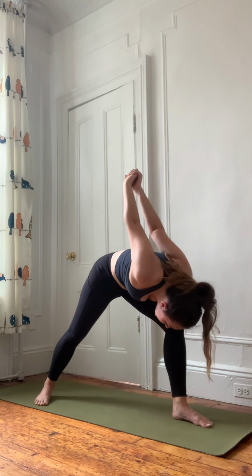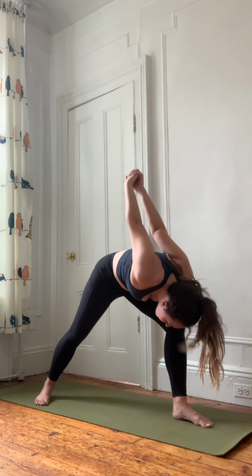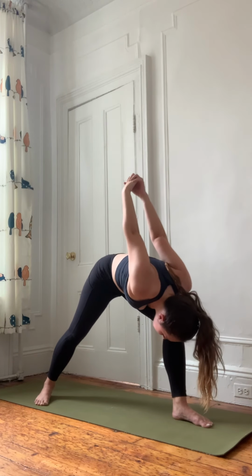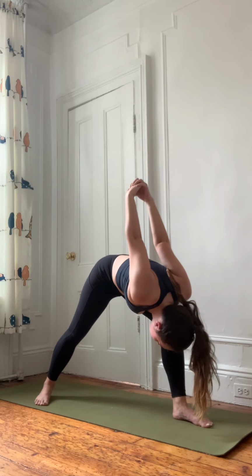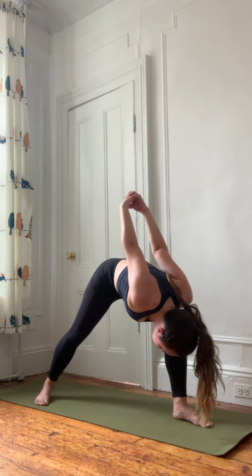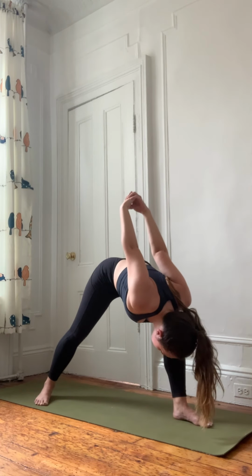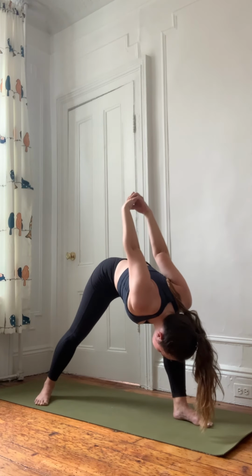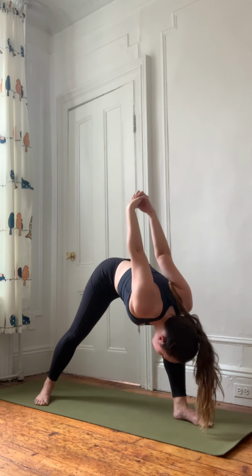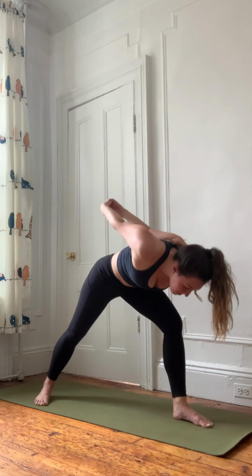Pulling the heels of those hands together into this humble warrior. Take a few breaths here, dropping that crown of the head down, dropping that left shoulder down towards that left thigh. On an inhale, using those knuckles to guide you back up. And come back up to your warrior one on the left.